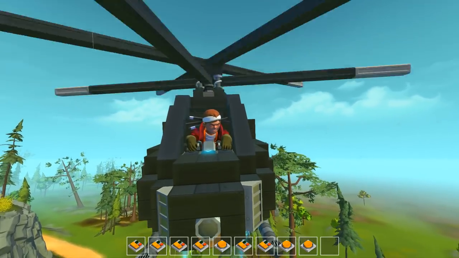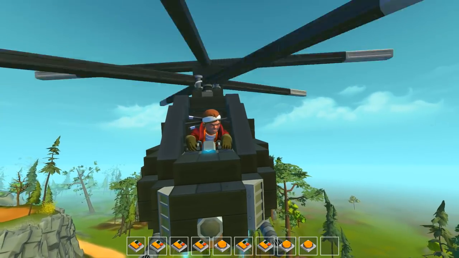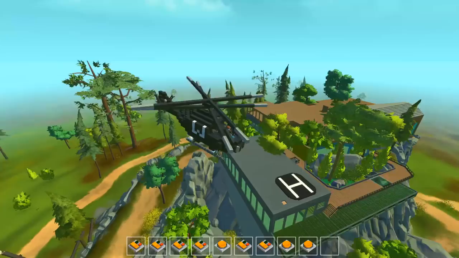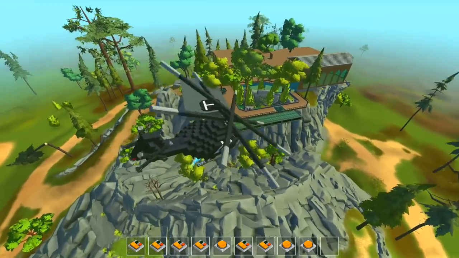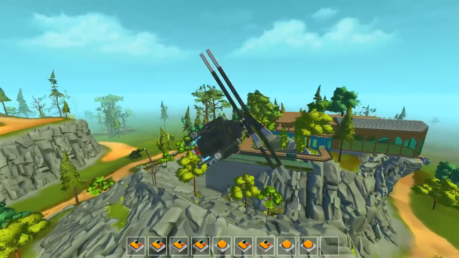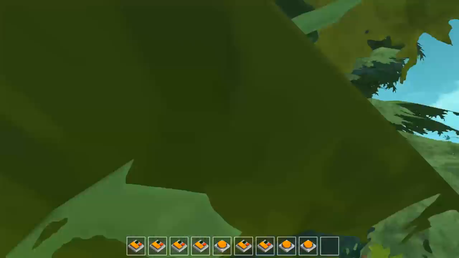Hello, all you poor people. Bruce Wayne here, flying in my personal helicopter above my brand new Wayne Manor. Still in progress. Why, no? Fly, damn you.